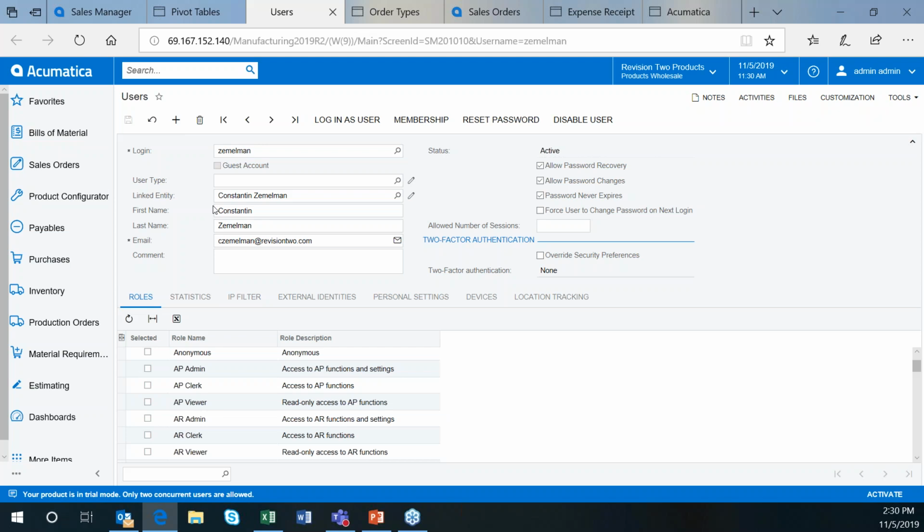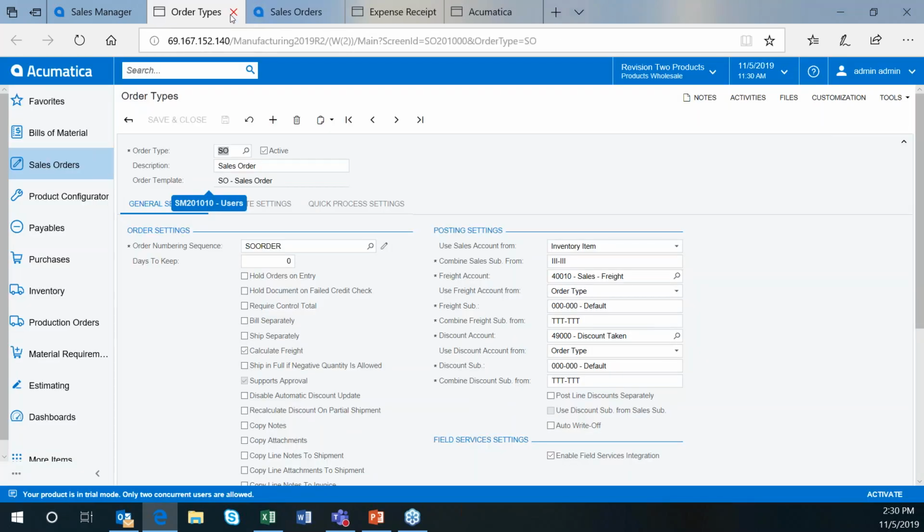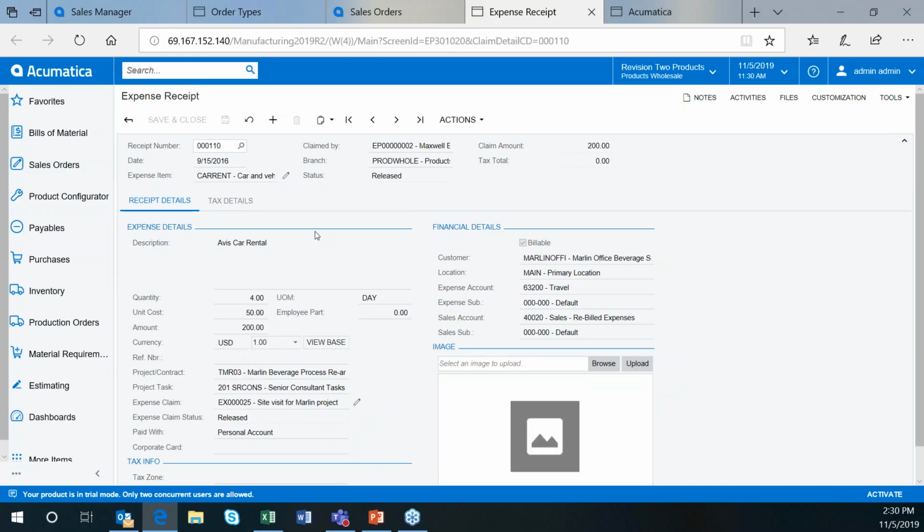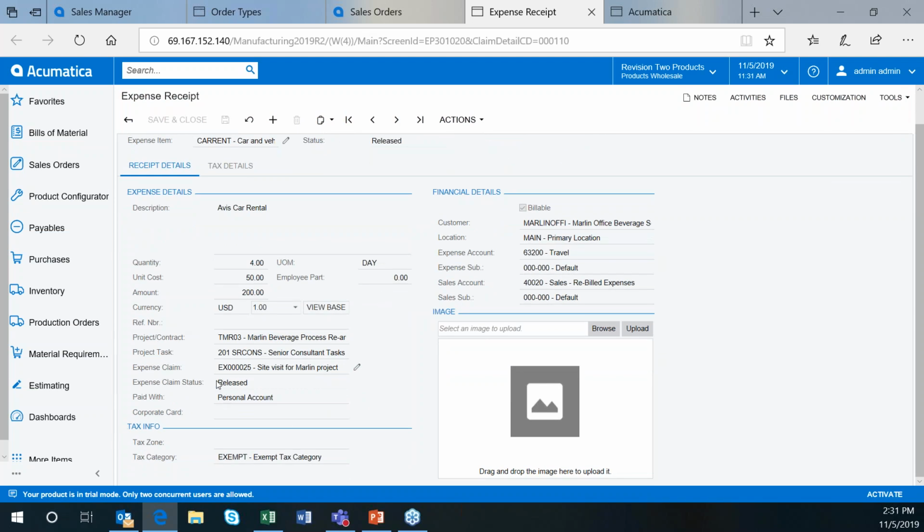The next feature that we're going to be reviewing is the expense management. So let's actually pull up an expense receipt here together. And you'll see here on my expense receipt, which is available from the Acumatica mobile application, by the way, this is the standard receipt screen in the system. Some of you that use the system for expense receipts already have seen that most of this looks exactly the same. There are a couple changes now though.